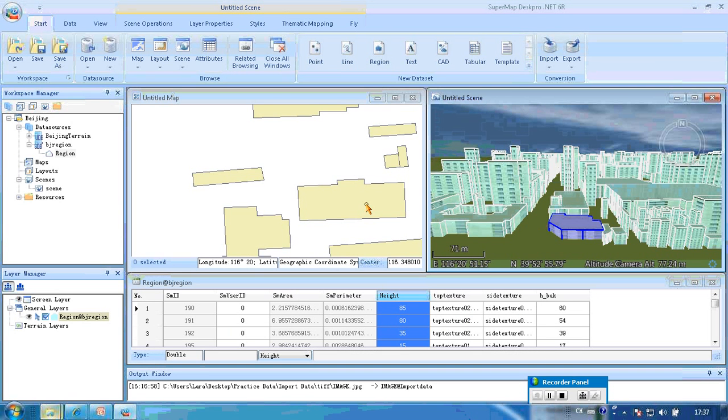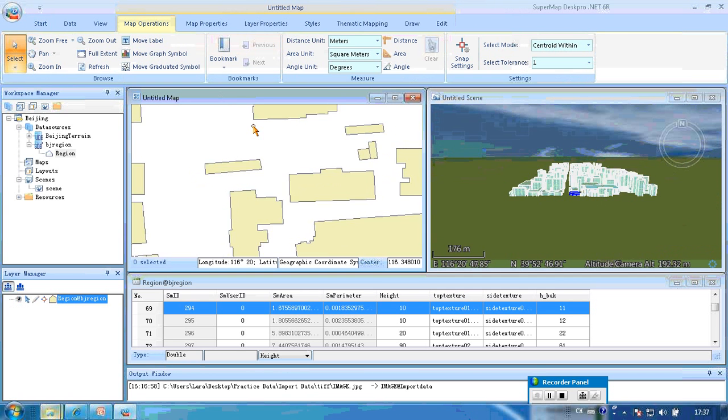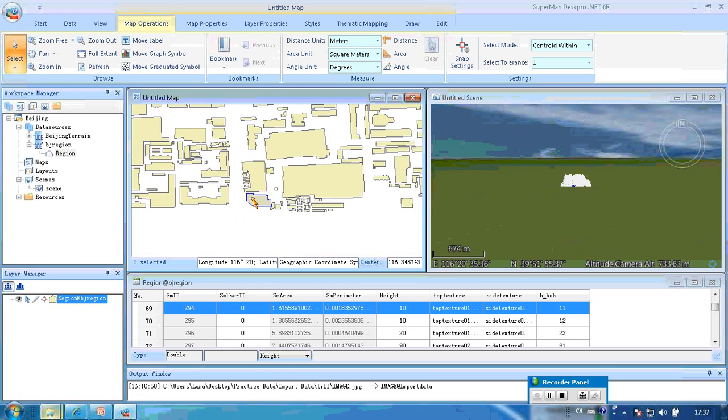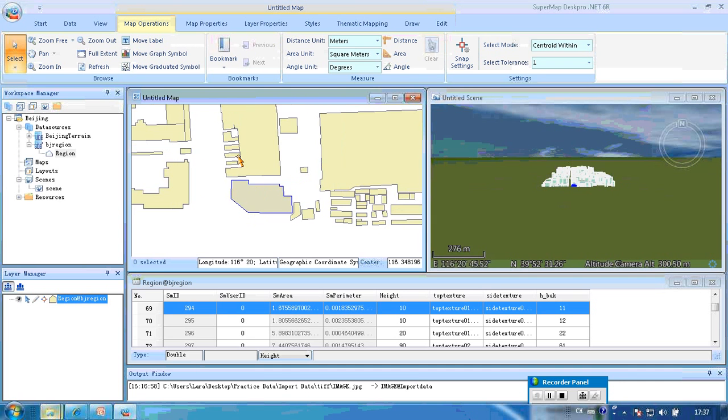Now you can see the three windows at the same time. And then if you select the building in the 3D scene, you can find in the attribute table the corresponding record is highlighted in this table. And the corresponding object is highlighted in the 2D map.